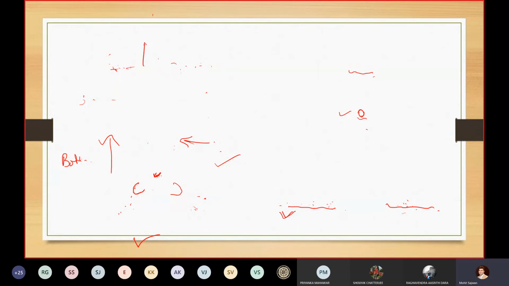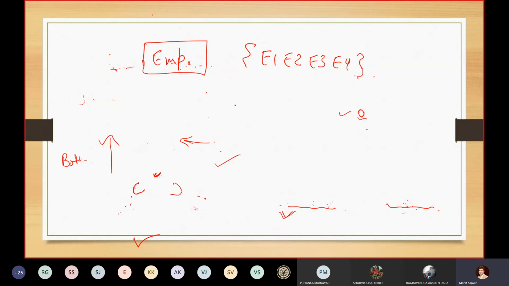Suppose we have an employee table. Now I want to add the functionality of an EER diagram. Earlier we had entries E1, E2, E3 as well as E4 in our diagram, where E1 is a professor, E2 is a professor, E3 is, for example, a secretary, and E4 is also a secretary.